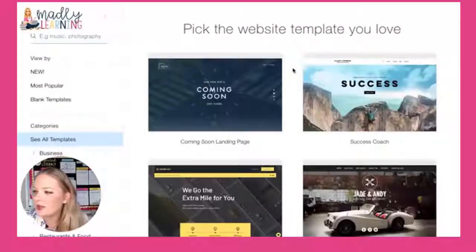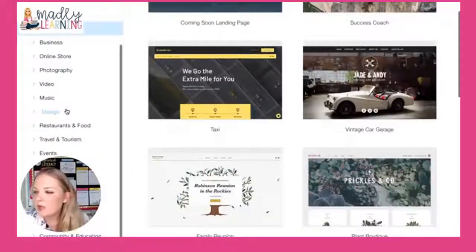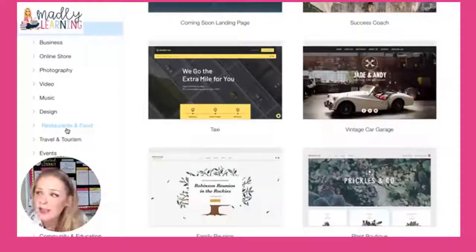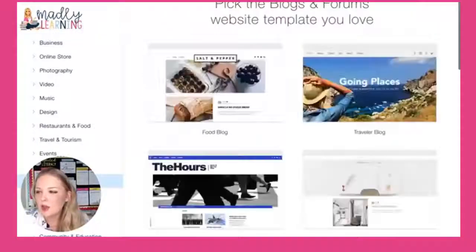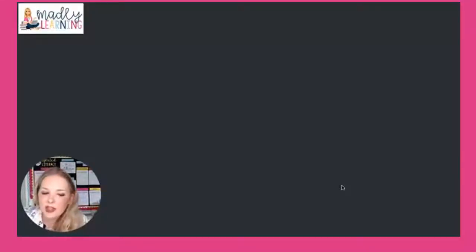And you can go through Wix and just choose what you want yours to look like. So you can see the categories here. Sometimes you might want to look at, like, a mummy blog template is a good one. You don't need a business. That's mostly like a store. You don't want a storefront. And photography and video, you don't need a portfolio like that. So you're probably going to choose blogs and forums because that's really the closest thing that we're making. And maybe a lifestyle. I really like this Bump and Beyond one because it's got Instagram at the top. And I like having a classroom Instagram.